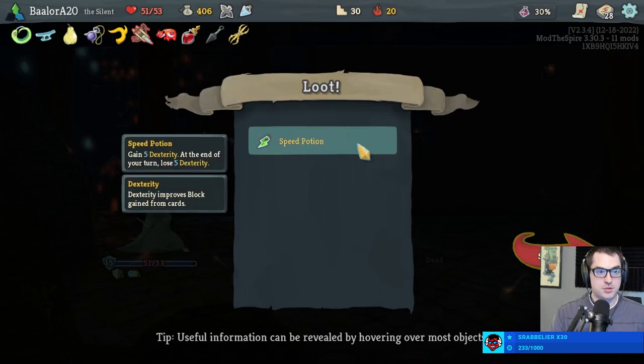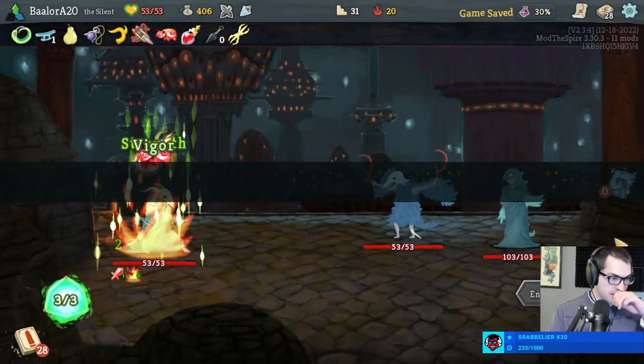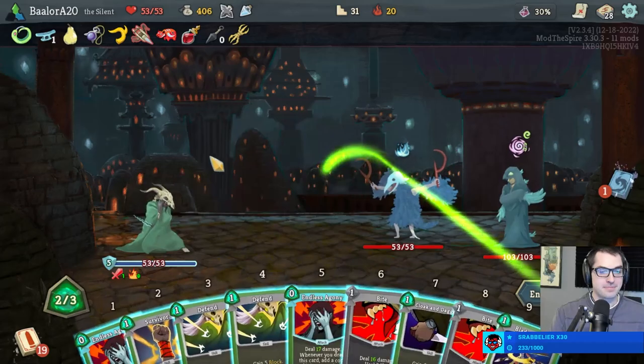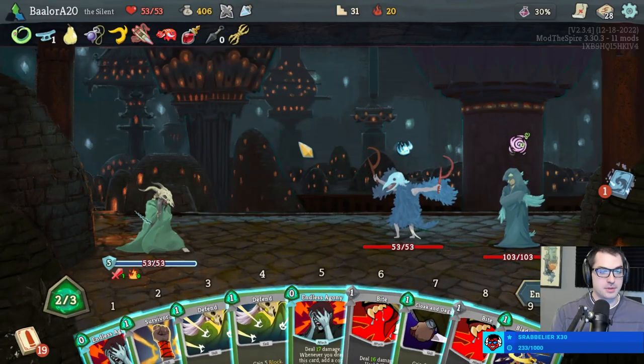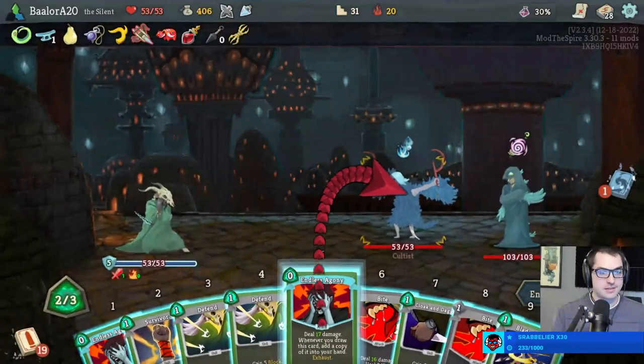How about a speed potion? Not as useful as the block potion and the shiv potion, I don't think. And we get one more combat. I'll go here, why not? One more combat on our way out of the act here, where we may want to use this Cunning Potion, depending on the draws. So far, not bad.